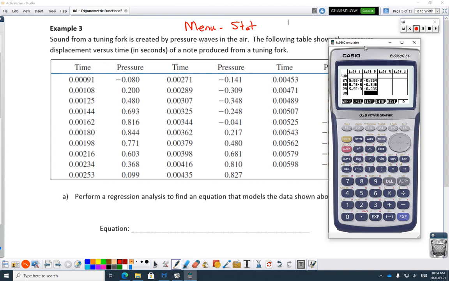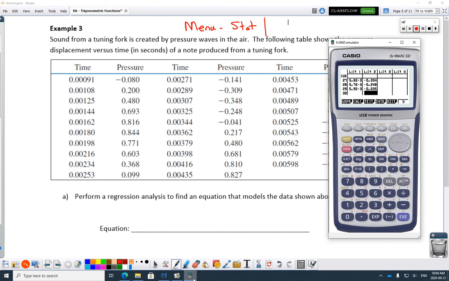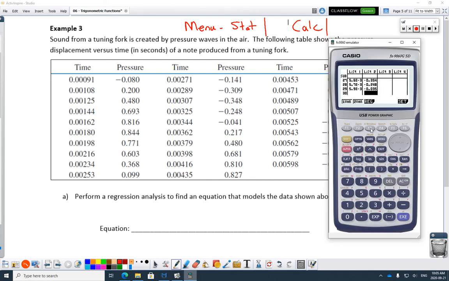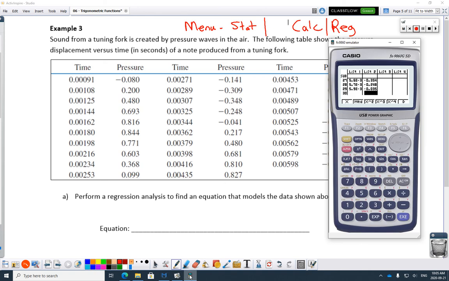So there's the first instruction I put at the top of the screen here. Did the homework ask for a bunch of regression, though? Were you able to do some regression? Yeah, there was some. Okay. But if you didn't get to all that, here's the instructions, basically. Menu, Stat. No instructions as far as putting the data in. I hope that's pretty straightforward. And then across the bottom, you see it's graph, calc, test, int. I'm going to hit calc here, because that's what we want to do. And then REG for regression. Yes? That's really the only instructions you need. The rest of it, I think, is pretty straightforward if you've done a couple of them.